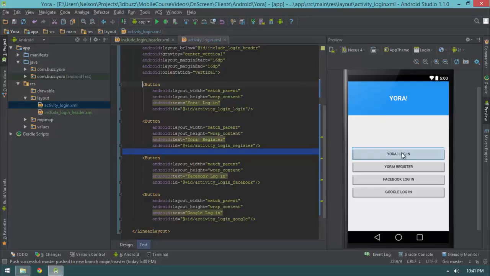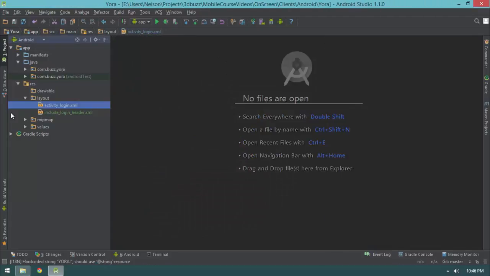Now we could do some fragment kung fu here, or we could just keep things simple and introduce another activity so that when we launch this login, we get that other activity. The purpose of the other activity is simply to host the login fragment. All right, so let's go ahead and get that out of the way just so we have that activity built. So we don't have to worry about putting together any more activities in this video.